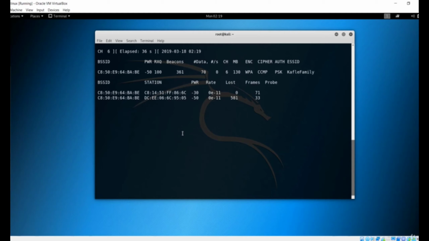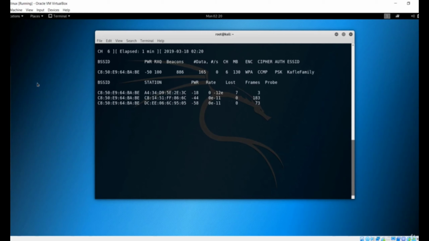But now we have to wait until this client tries to reconnect to that network, which will take so much time with this process, because we don't even know when it will need to reconnect. Maybe due to some conditions the client may reconnect, but we have to wait till that moment. But we have the next process, where we'll de-auth that client from that network. We'll make a complete disconnection of the client from that network, and after some seconds maybe they will try to reconnect, and we'll get that handshake, and we'll see that now.